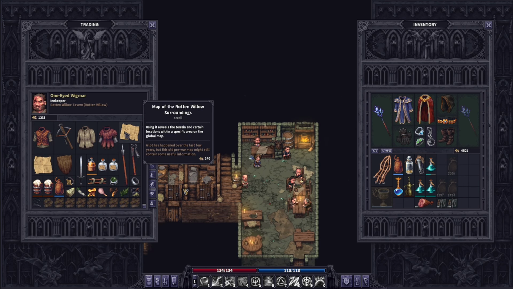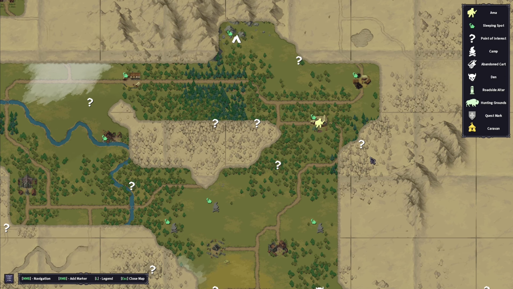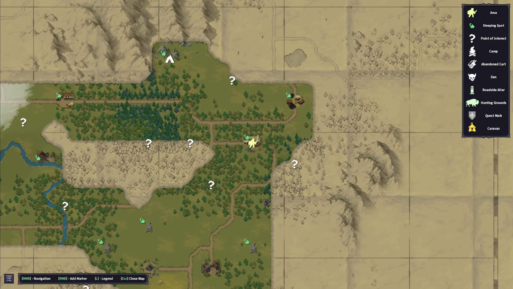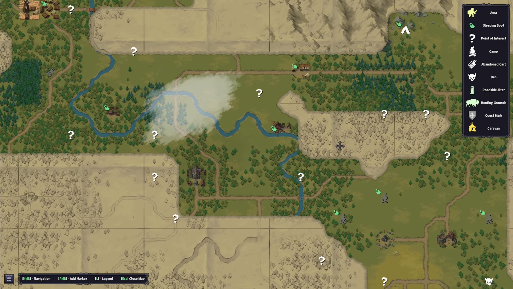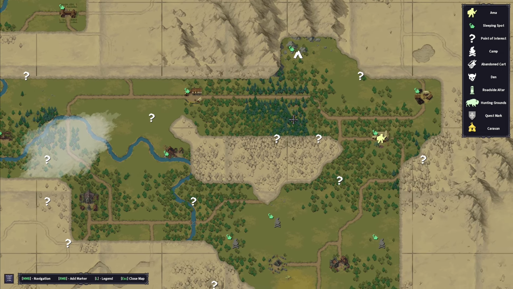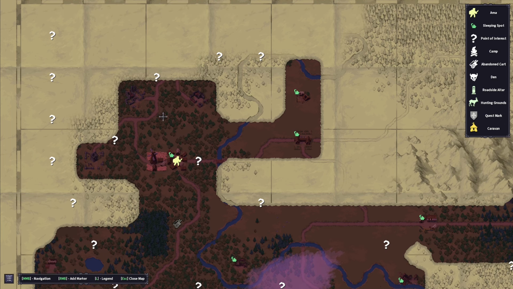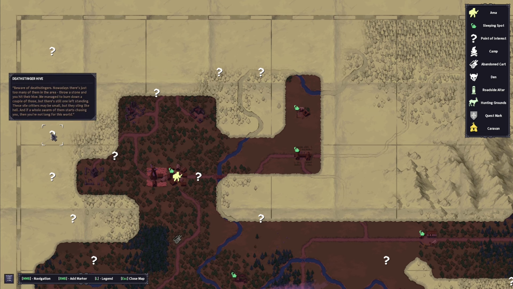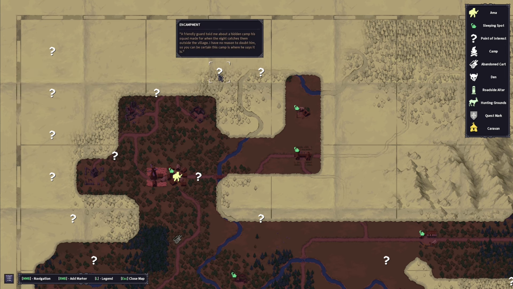All right, One-Eye Wigmar. We need two maps. Oh, we already know that one. This one gives us, again, absolutely no information that I don't already know. That's fantastic. All right, final stop is here in Osberg, and go figure, he's already got a map that we've read. So I was hoping he would uncover this corner up here. A hive, a sacred ruin, a wolf trail.